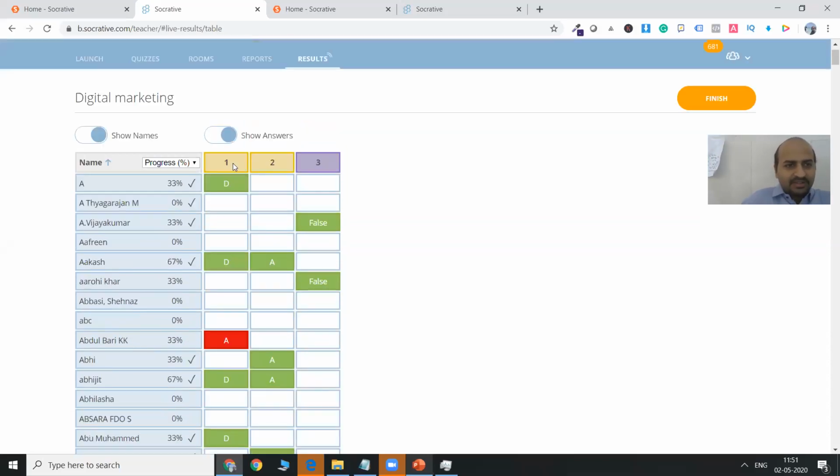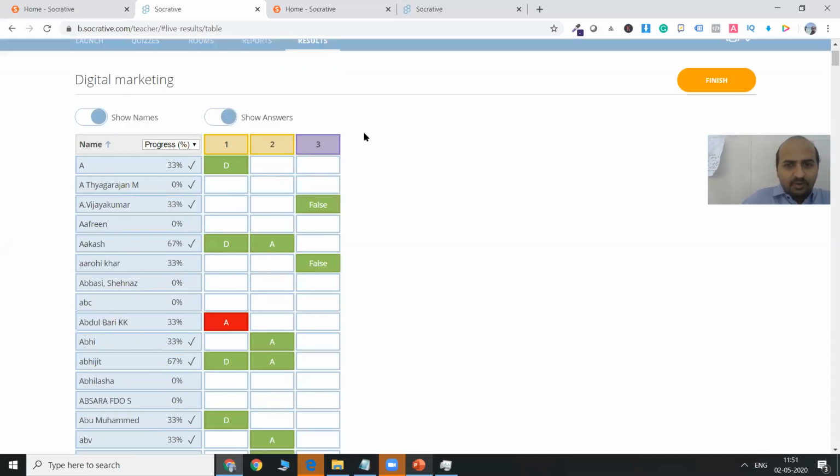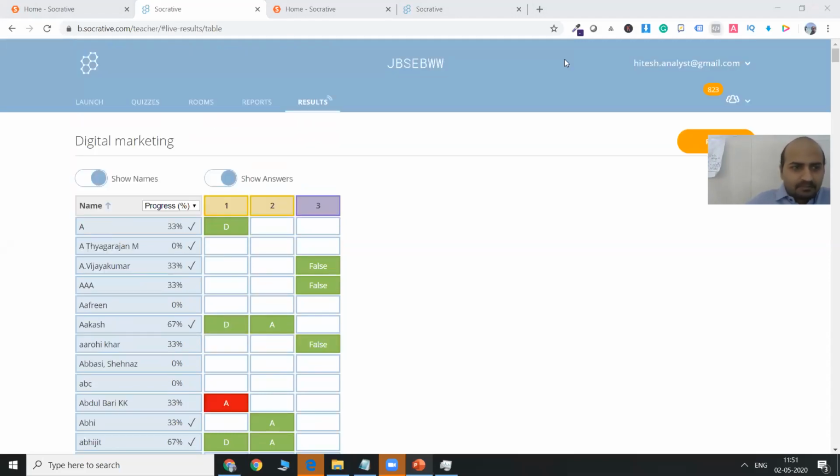So did you guys love this? Give me a quick "love it" in the chat box if you love this tool. It's a very interesting tool, very lively. Yes, you can save the report as well. You can do that, and it's quite amazing, right? And results will keep on popping in. I can just go back and see things again.